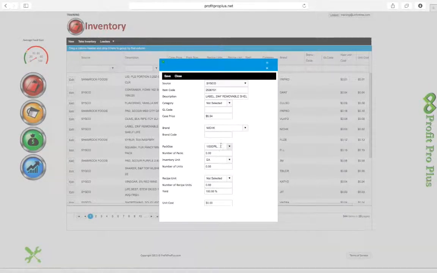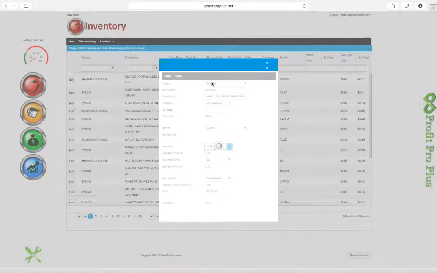In here under pack size, we can take a look at what's in our list, and our list will pull up a huge category of those items. Another way to get there faster is just to simply retype the item that we're looking for. And I can see I found one that's really similar. It's a 1/500 each. That's going to work for me.